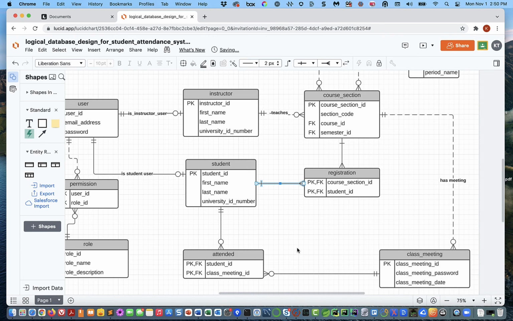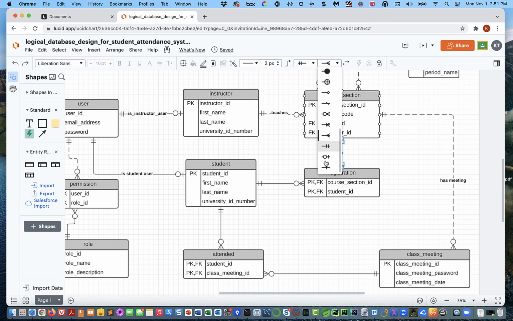Okay, that looks fine. We're okay with solid lines. We're okay without names because the name for this relationship is registration. But we do want to get the exact right cardinalities. So let's go up and make this one and only one. And let's go up and make this one 0 to many. And then let's come up and do the same thing. One and only one.